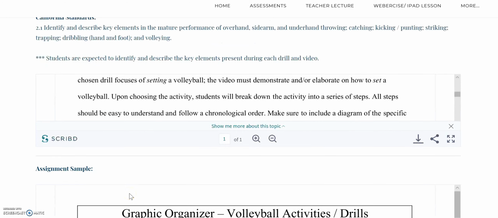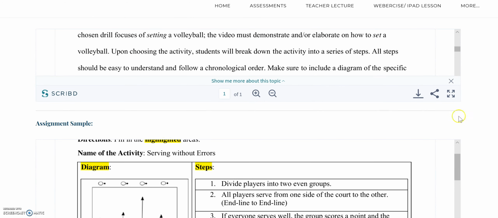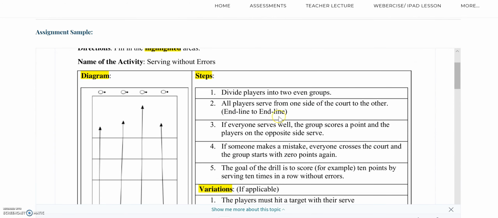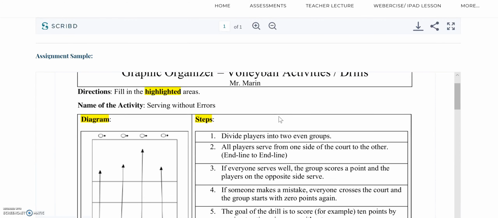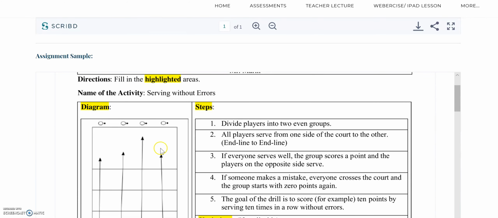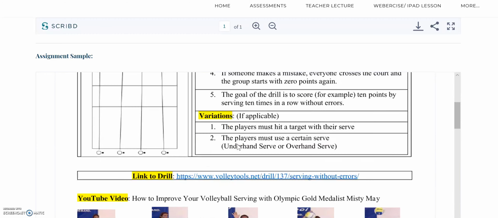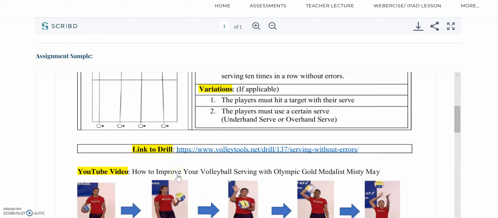If we scroll below, you'll see a sample of the assignment that I completed myself. Like I mentioned, it's not very complex. All you do is fill in the highlighted areas. So on this particular assignment, I included the diagram, the steps in chronological order, and I copied and pasted the link below.